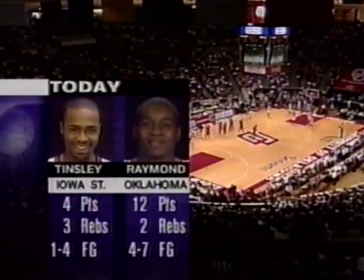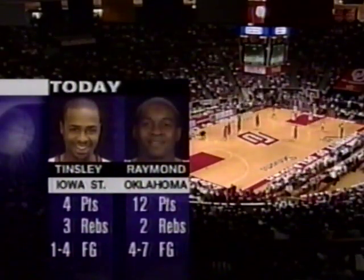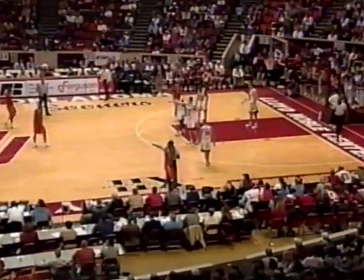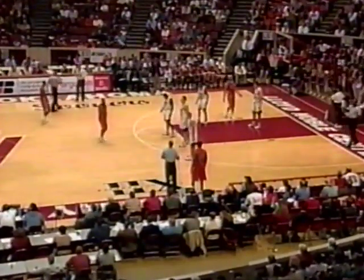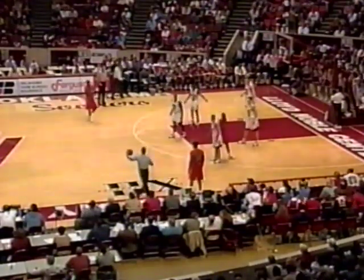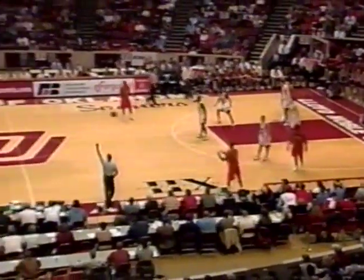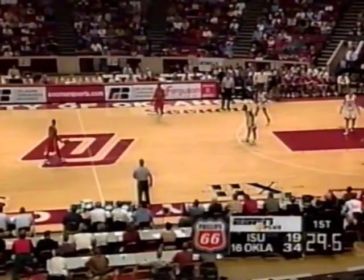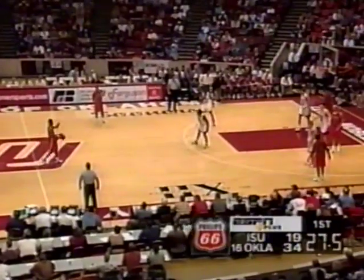One of the things that Texas last Saturday did so well against Oklahoma was they pushed their guards out beyond that 3-point line, so when they caught the ball, they were out of their range. Oklahoma's made as many trays as Iowa State has goals, and they don't have a 3, Iowa State. 6 for 13 from 3-point land for Oklahoma here. 0 for 2 Iowa State.